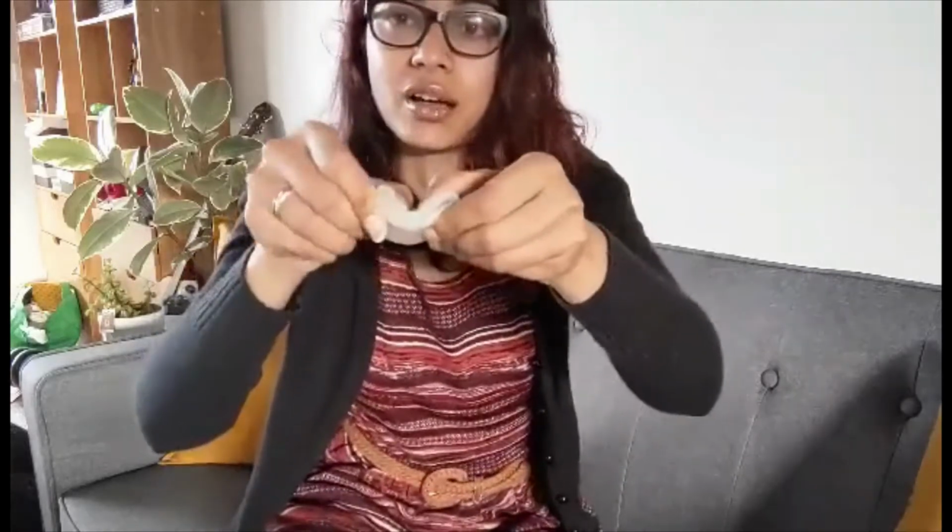Some of the more complicated folds that I personally don't think are very effective are the S fold and the E fold. So I'm going to show you both of them just for a laugh, but by all means try it if you like.